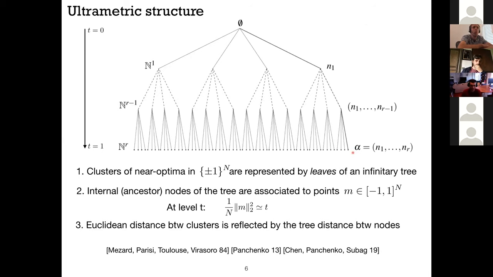Okay, so behind this proof, or behind this whole machinery that will lead to this proof, is this thing called the ultrametric structure. If you look at the clusters of near optima in the hypercube, these are represented by the leaves of an infinitary tree. So that's the tree that you're looking at here. It has a root and then the leaves of that tree are the clusters of near optima or near optima themselves. And the ancestral states, the intermediate nodes in this tree, they correspond to actually points in the solid hypercube or the solid cube. And at any level of this tree, so I'm indexing it by time here, at any level if you take a point at that level, the two norm of that point is about square root t times n. Lastly, if you take two points on the leaves of this tree, then their Euclidean distance is reflected by the tree distance between the nodes. So if you take this point and this point, then their Euclidean distance is reflected by going up the tree and coming back again.